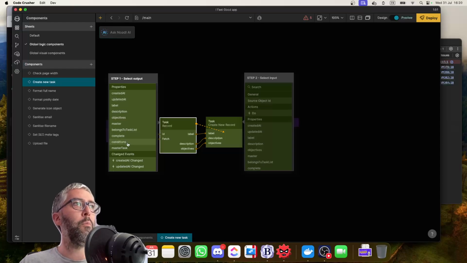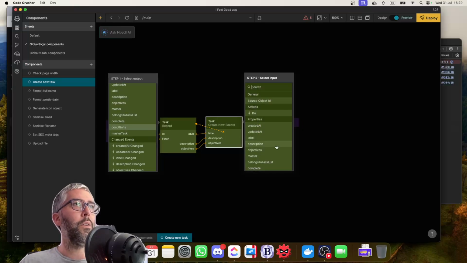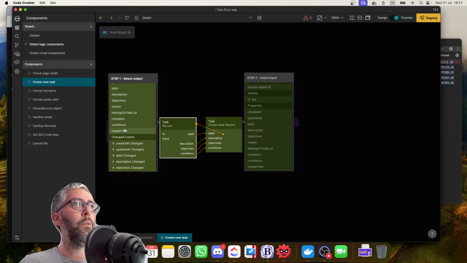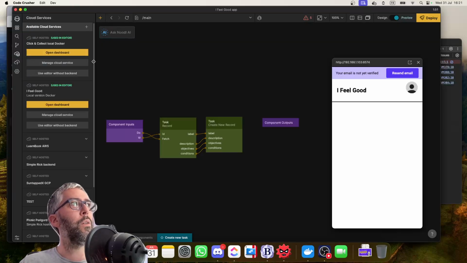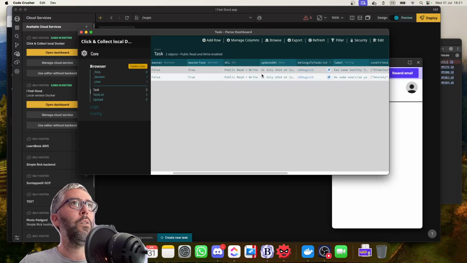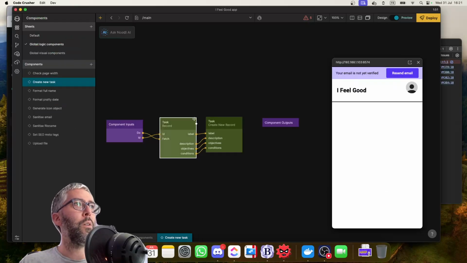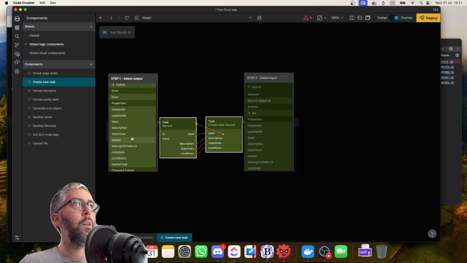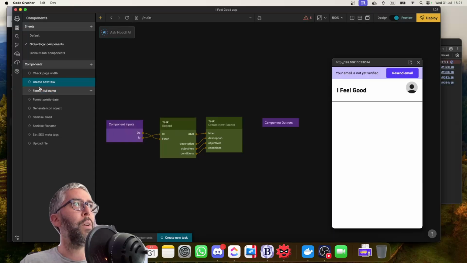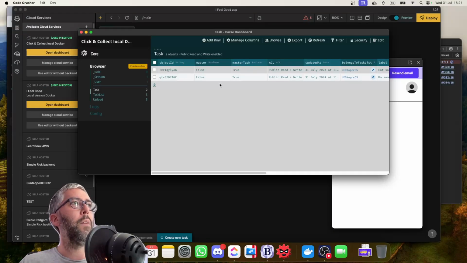Complete is no, we'll just leave it blank at the moment. Conditions, well, we could set complete to be false, no, it's fine. Conditions are going to be conditions, and master task we don't fill. Oh, master task we are going to fill in because that's a pointer to the original master task, isn't it? Just in case. It's nice to have pointers to know where things have come from. Oh no, it's not. Talk nonsense. So why is there master and master task? Oh, I know why.